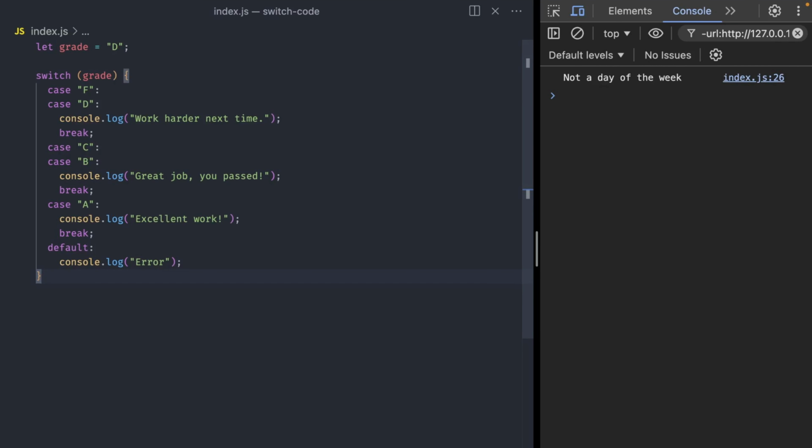This is the implementation of our grading system as a switch statement. We see that we don't need to use a block of code under each case like we would with an if-else block. This is due to the placement of break statements. If we input a D or C, it logs accordingly. B and A work as well. This is because the code under the case runs until it sees a break statement, so we can group several blocks of code under the same condition.